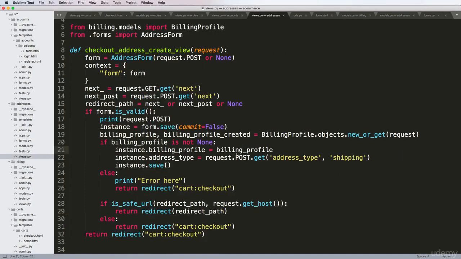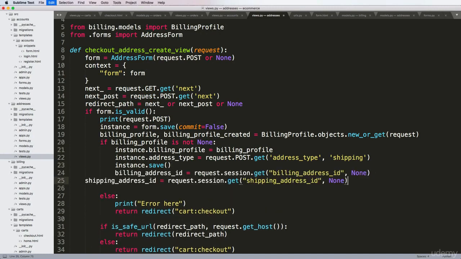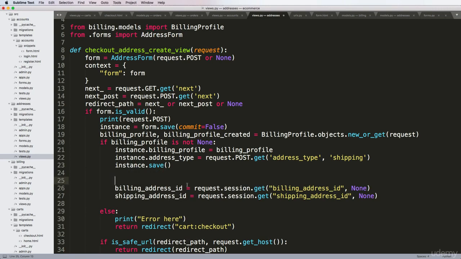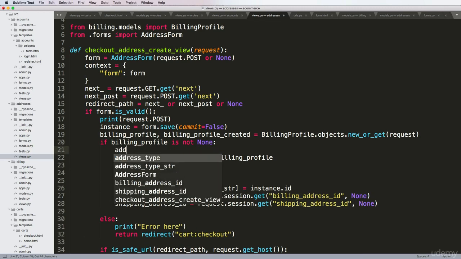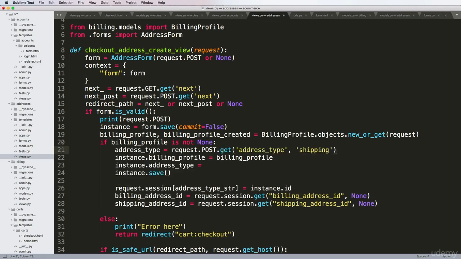And the address type is going to be how we do our request. So down here is really how it's going to be done. And it's really just request.session and then whatever string that we have here. So the address type string, and then we'll set that equal to instance.id. So the address type string will be this. So let's go ahead and say address type equals that. We've already understood that one.